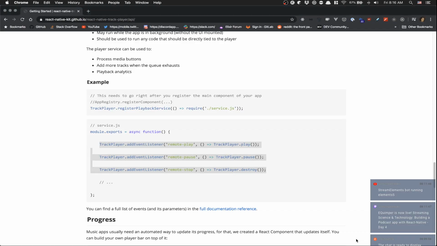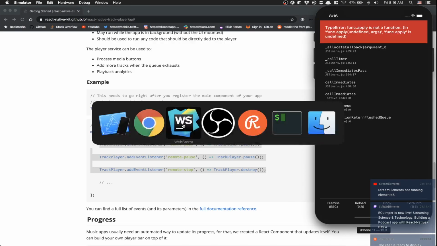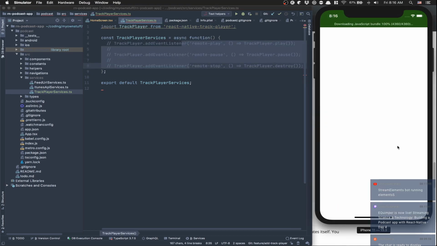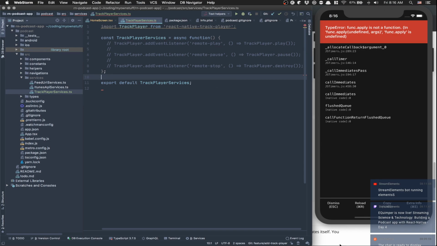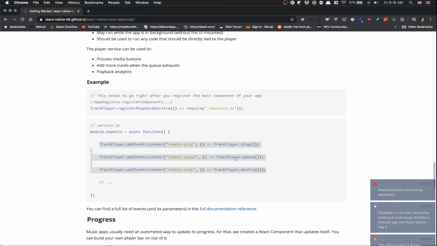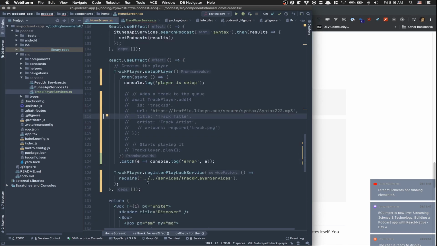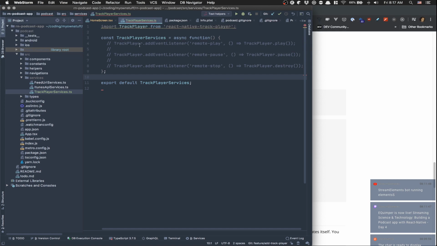Oh, what happened? Async function, module export, func apply. I think it's my require issue. So we require that. It looks okay.